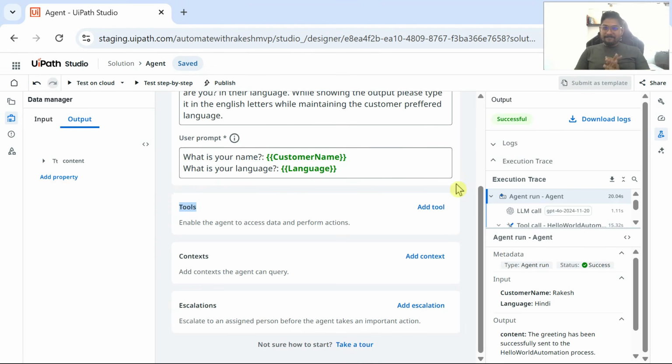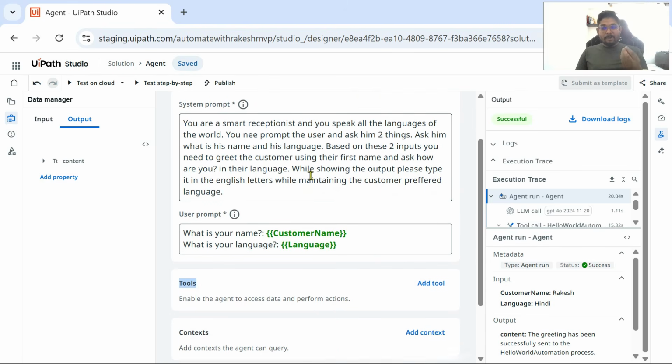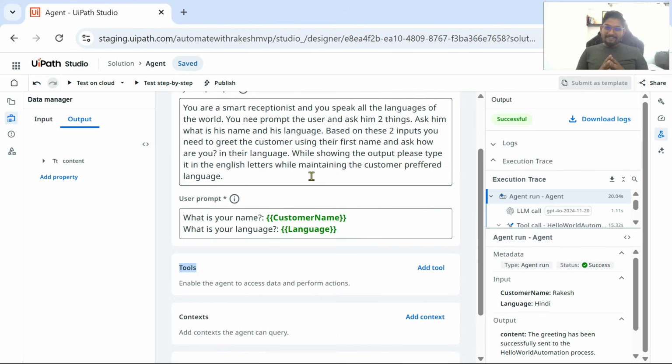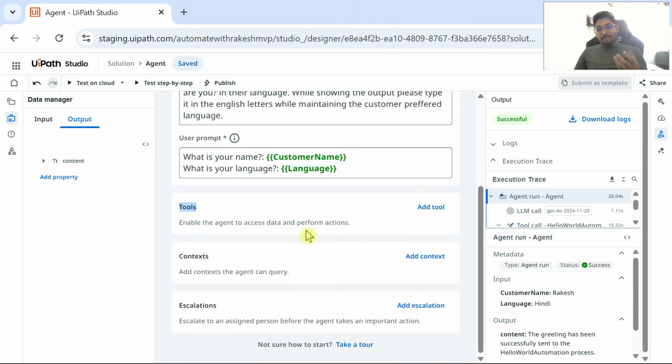So to keep it simple, in our previous demo, we gave a simple prompt saying: ask the user the name and ask their language, and based on the language you say hello Rakesh, namaste. Based on the preferred language, it will write a greeting. Now I want to pass this info to an automation. This is not specifically a proper use case, but it will help you understand how the platform works. Once your concept is clear, then you can build strong automations for the right use cases. So let's see how this tool functions.